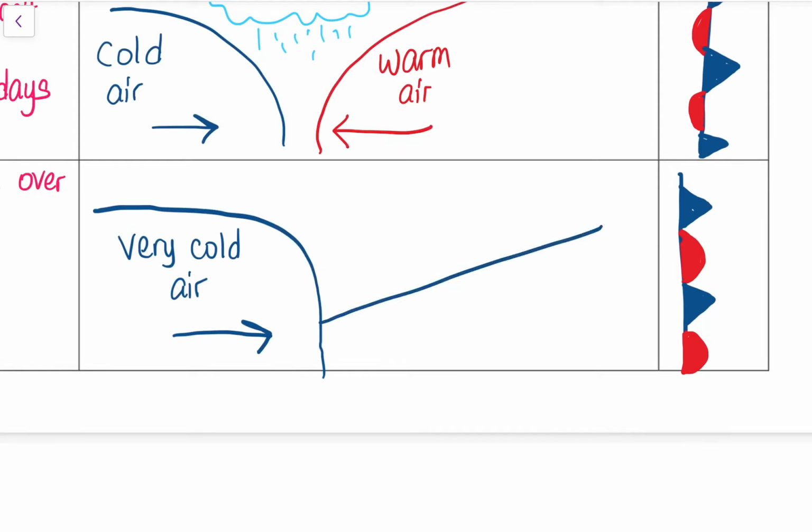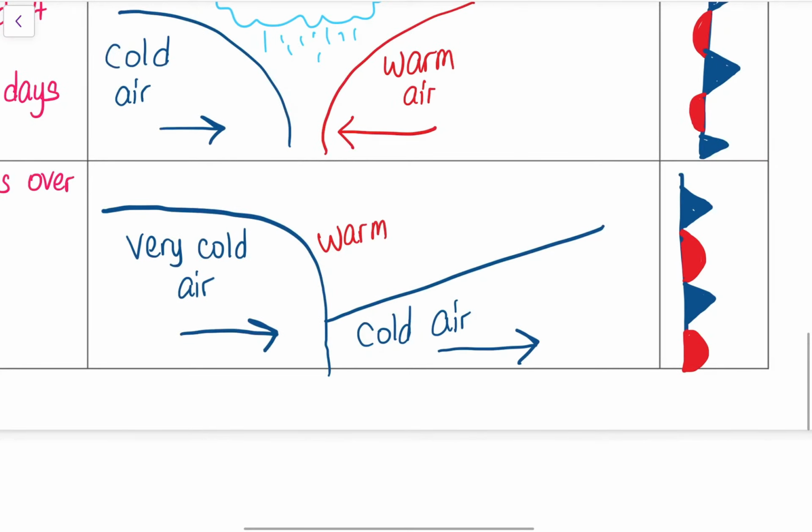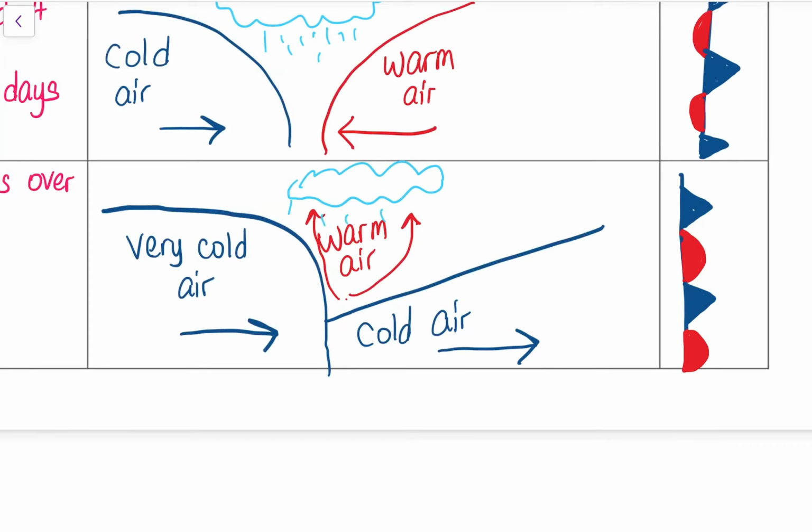It meets up with another cold air mass. And because these two cold air masses meet, there was warm air, but the warm air is completely lifted off the ground. So notice that the warm air is not touching the bottom of the picture. The warm air is completely lifted off the ground. It gets forced up. And so we have rain, sometimes maybe snow, happening where that warm air is forced up.